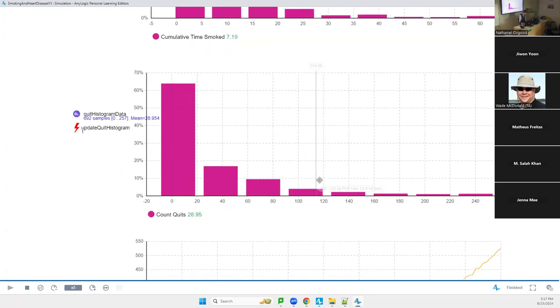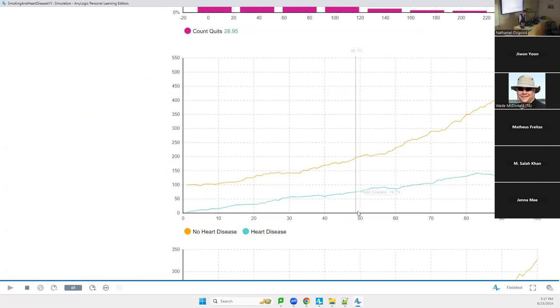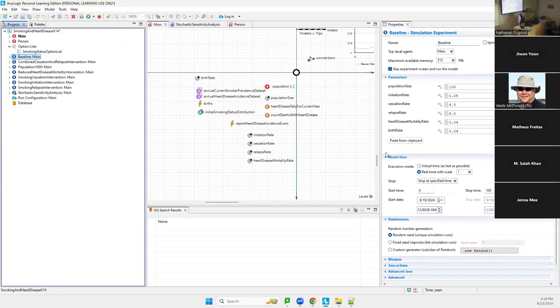Now, by the way, this induces changes in the count of quits or the cumulative time smoked, you may notice. It induces changes in these graphs. Do you see that? Why is the number of former smokers and current smokers no longer going up and then down over time? Why is it continuing to rise? Because what? Because now we have people coming into the population over time. We have not only deaths, not just one cohort being felled, but births. For every fall, there is a spring. Is it not? Indeed. Okay, so now this has induced rather different dynamics.